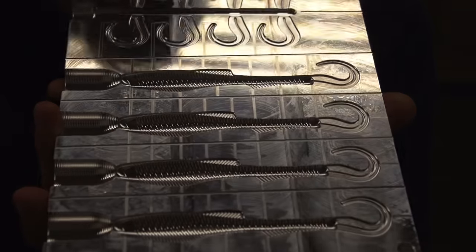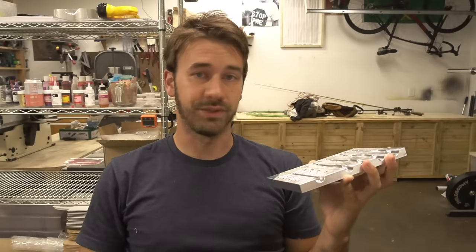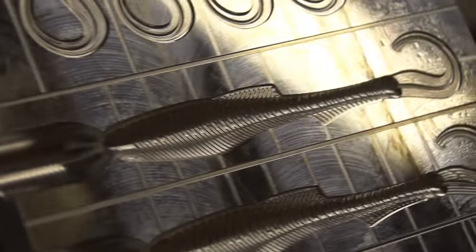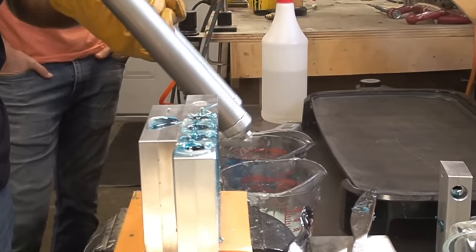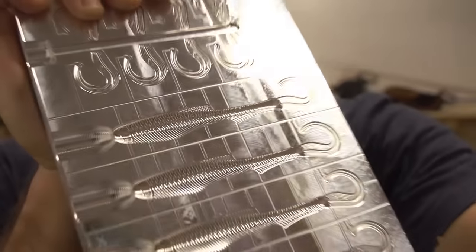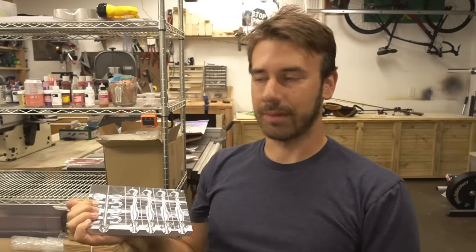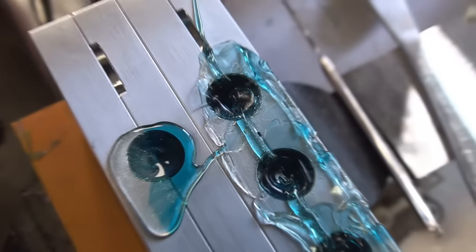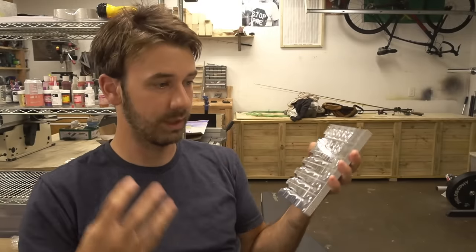The officialness of this mold has been thoroughly proven throughout this video. This is a seriously official bait. Long skinny shad body with a tickly tail on the end. I mean, how could it not be? Tons of detail, tons of venting, tons of renditions. How many times? I can't remember off the top of my head. Jason ended up laboring over this design for quite a while, thinning it out, changing ports, changing things to get it to work good. It works great now.